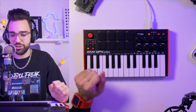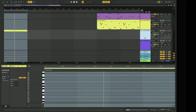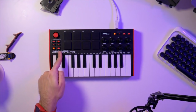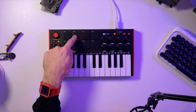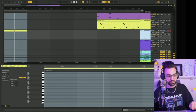Am I missing some questions? A couple of people said, yeah, use arpeggiator or use note repeat, which you could do. And what some folks are talking about, actually, let me show the controller, is that some controllers have a note repeat function that make this way easier. And I do use that on occasion. Basically, you just hold the pad down and you can play your beats.